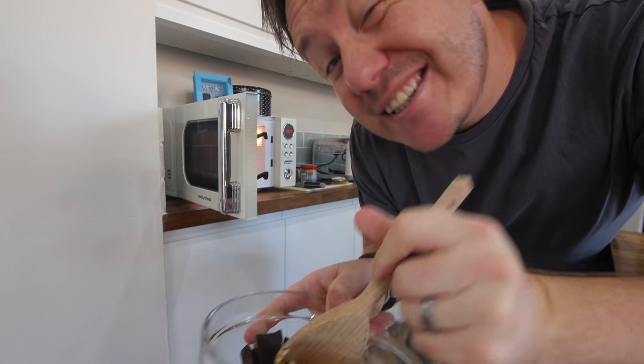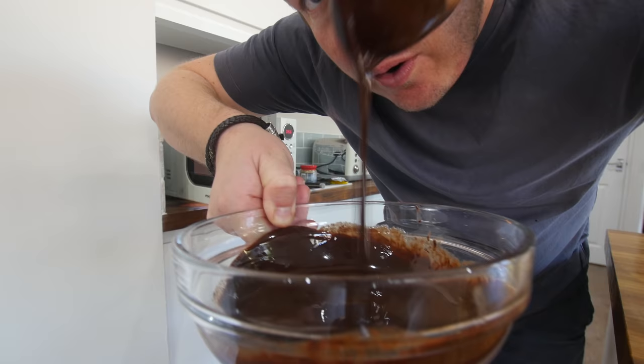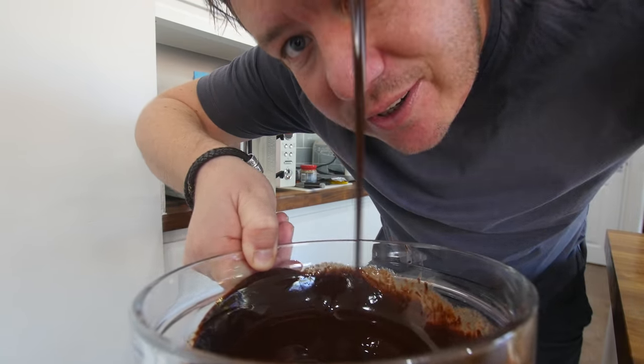Stick it in our microwave. I'm just gonna melt it up on 30 second blasts. Oh, that is a new microwave, by the way. It looks identical. It's the same one. No more electric shocks. Oh, nice and melted.